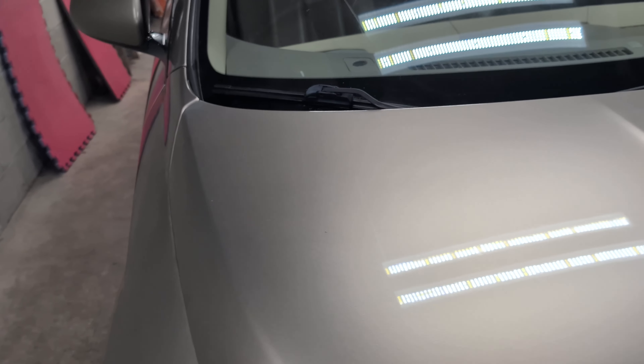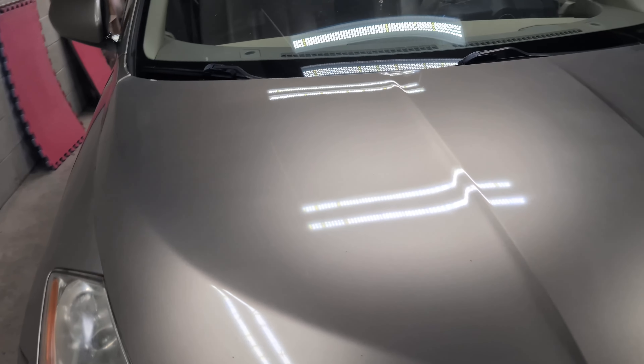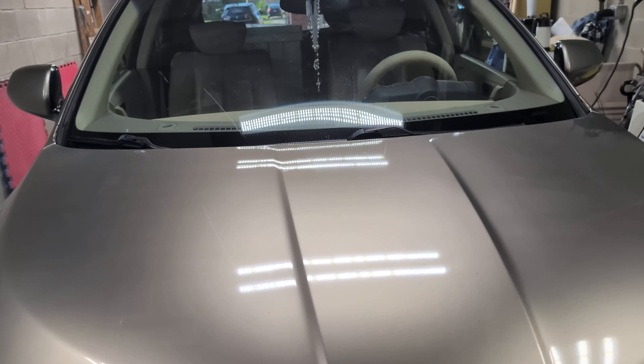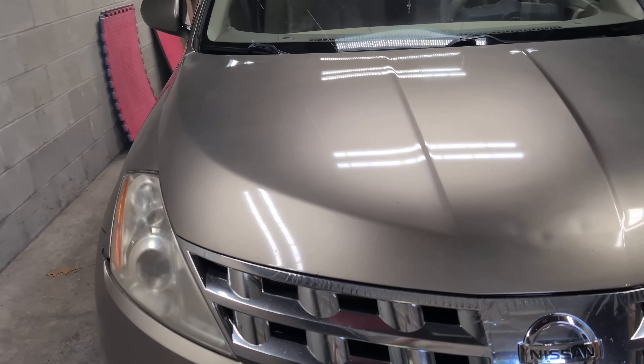I asked my wife to come out as a second set of eyes. I've picked PNS as the better of the two — it is better if you're standing right here. You might not be able to see it on camera, but it probably does look better. That said, this car is going to be given to a kid and who knows how well they'll take care of it, so other than doing it for my eyeballs, I think I'm going to use Z1 and just do three passes instead of five.